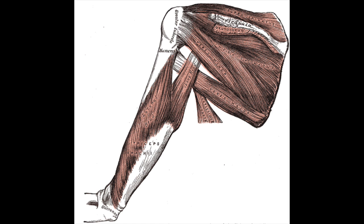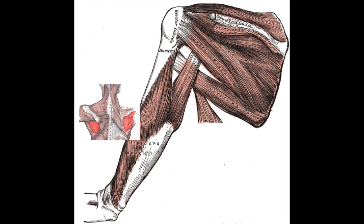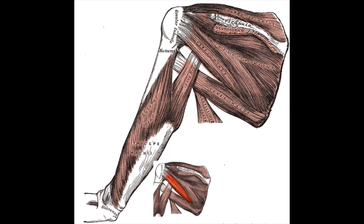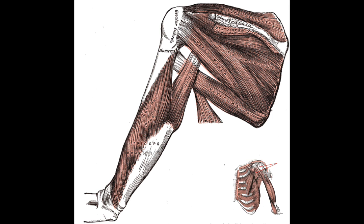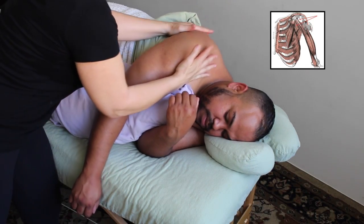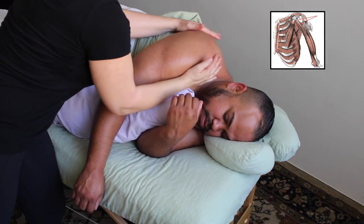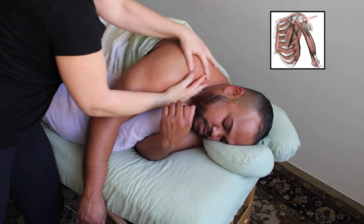And for the last time, the rotator cuff is the supraspinatus, the infraspinatus, the teres minor, and the subscapularis. Today we're going to focus on the subscapularis, and because this muscle is tucked in between the scapula and the rib cage, one of my favorite positions to approach this muscle is side lying.